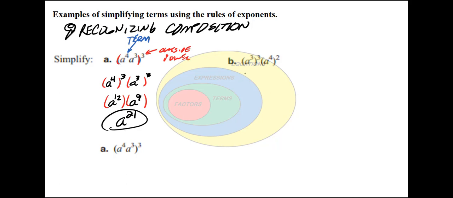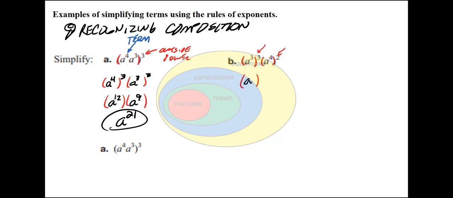So again, B, before we do anything, we want to look at composition. This is just one term again, so everything is just factors. But we notice our parentheses and outside powers. So we have two groups with outside powers. This is just a factor to a power, so I'm going to keep track of that. We're going to multiply those exponents.